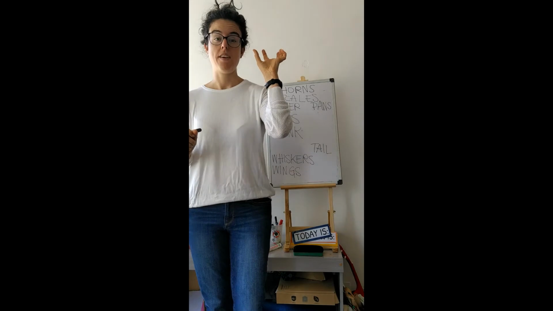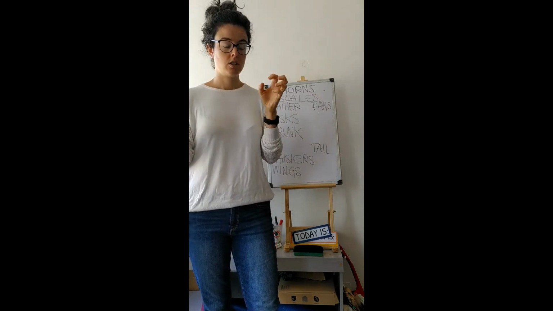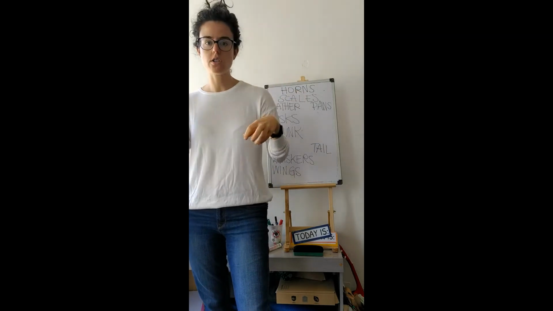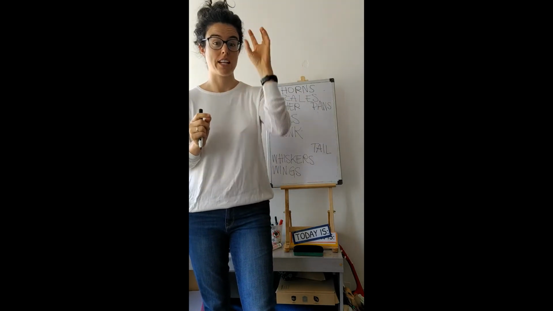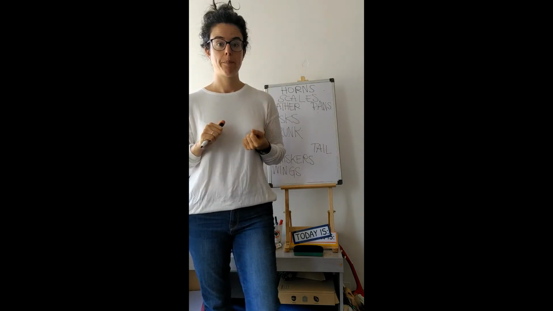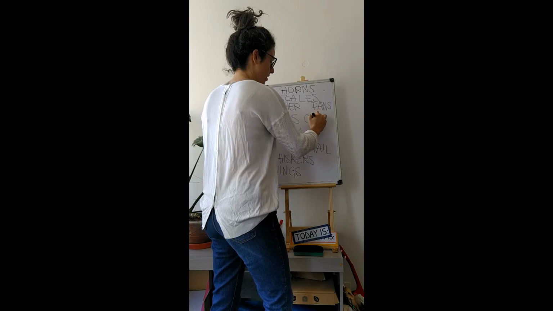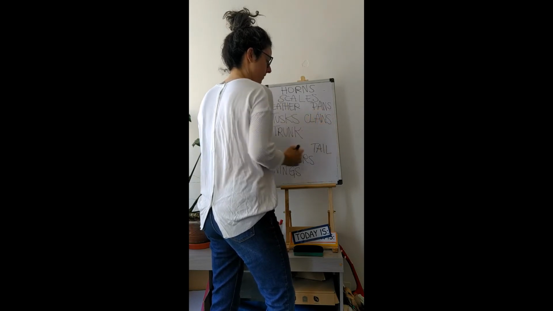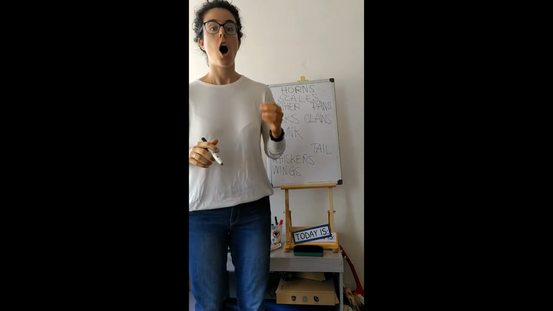Oh, and what about if you have a tiger and they have really long nails? Yeah, or cats or dogs also. What is that part called? The part that's really dangerous, it can scratch you. Claws. Paws and claws. And what else? What about on a bird?